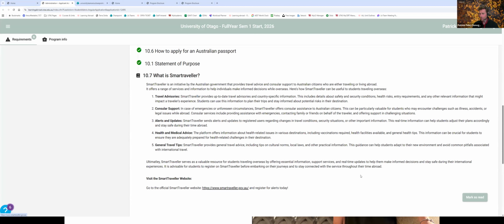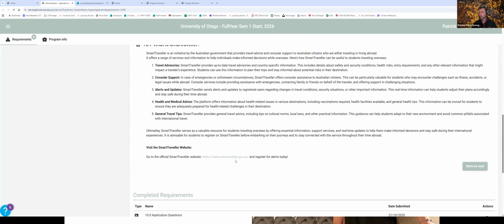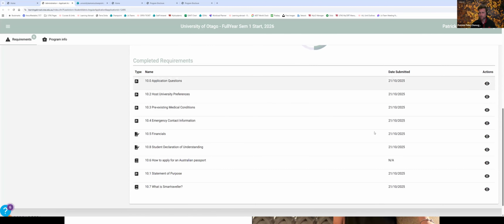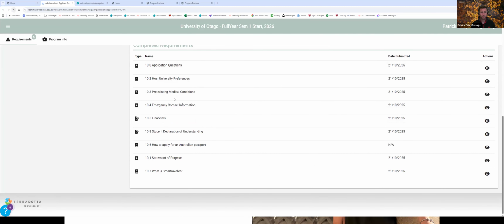This is the link to their website. So when you're applying, you can check out the website. Oh, I'm going to go to New Zealand next year. So click on the website, put in New Zealand, and they'll give you some updates and information, things for you to consider in advance of traveling. What vaccinations do you need to have? What do they recommend packing? All that information is on the Smart Traveller website. So we click that, mark as read, and we are done.